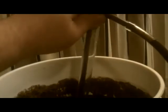Now I have an auto siphon here, just stuck in there, and the tube comes down, stick that into the fermenting vessel. And what's cool about the auto siphon, this is kind of hard to do with one hand, is you lift this part out and then you push it back down and boom, it starts to flow just like that. And you can see it siphoning in there.